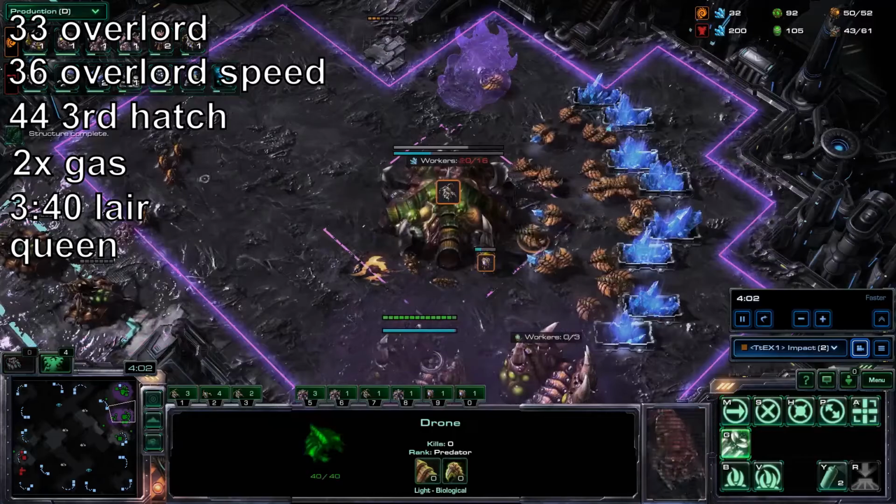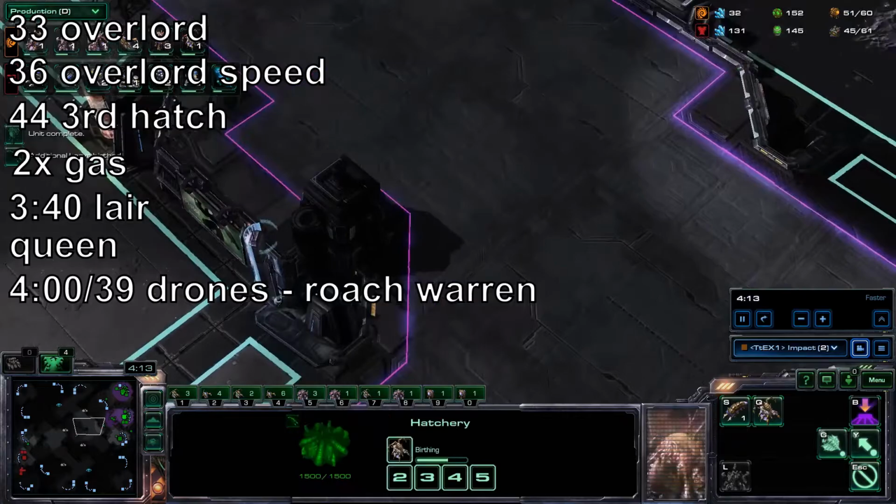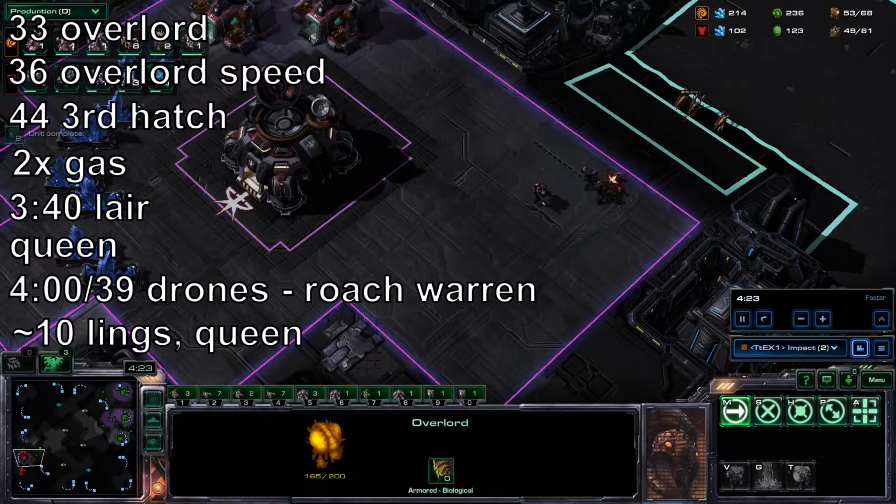Now around 4 minutes or 39 drones, start your Roach Warren. Zerg players, you're gonna have to get used to the idea of determining your benchmarks around your drone count. 39 drones is what you're gonna wanna stop at. At this point, you're gonna make nothing but lings. And then as soon as the Roach Warren is done, you're going to make roaches. Start another queen as well at this point.